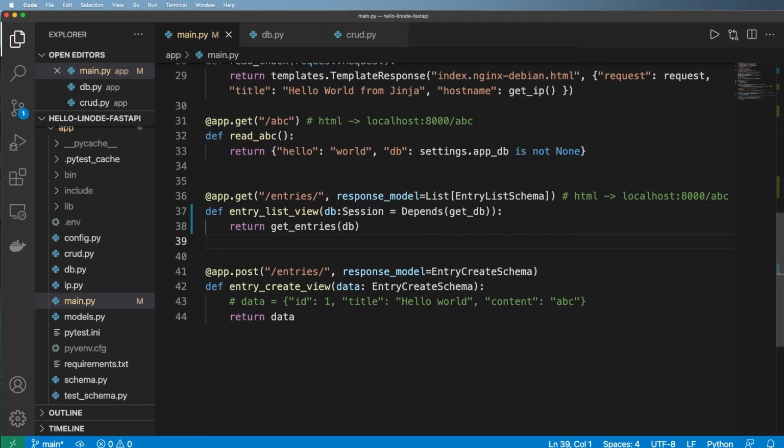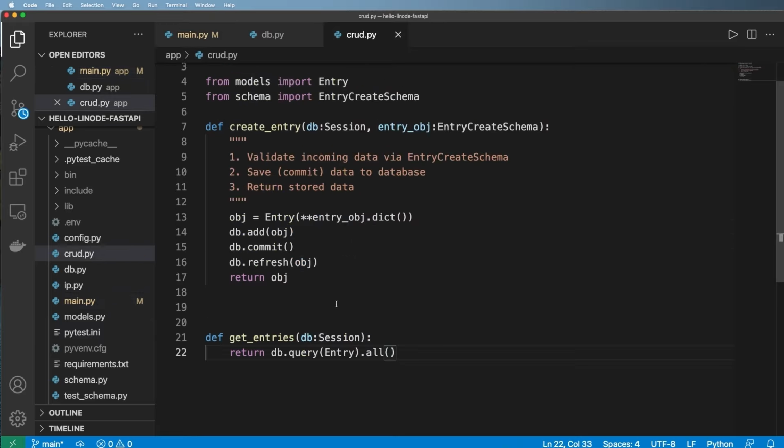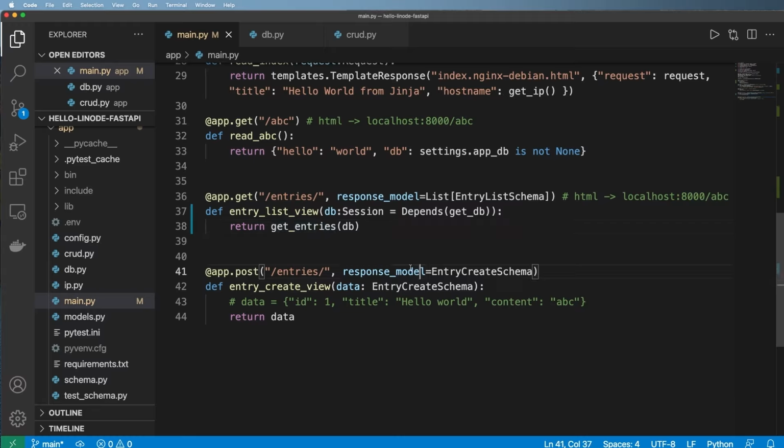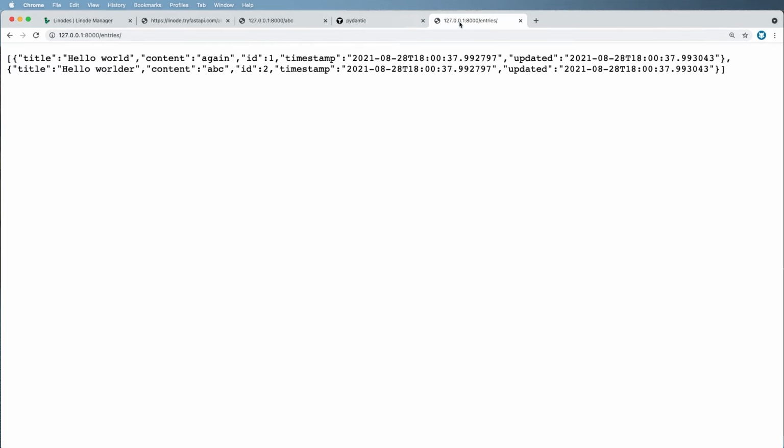Some people might argue, why can't I just do the get entries, all of the data, right inside of this view, all of the logic there? I think it has to do with making it a little bit easier to diagnose later and more observable as to what's going on for all of the CRUD actions. And you might end up using that same method somewhere else. That's another reason.